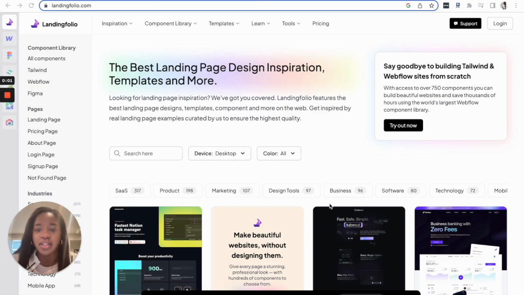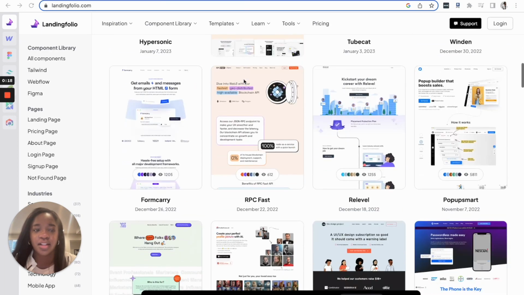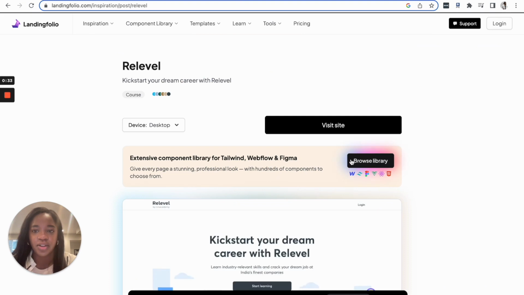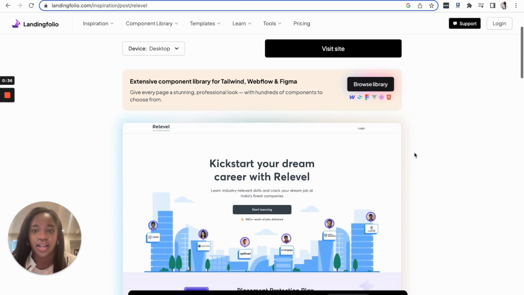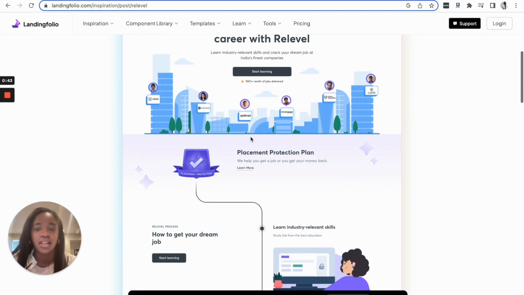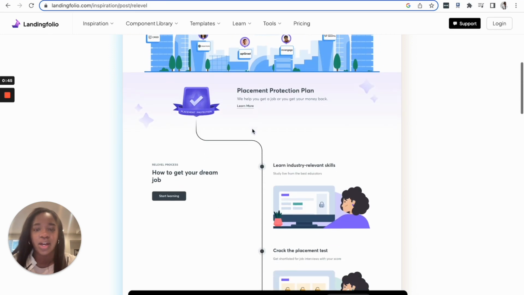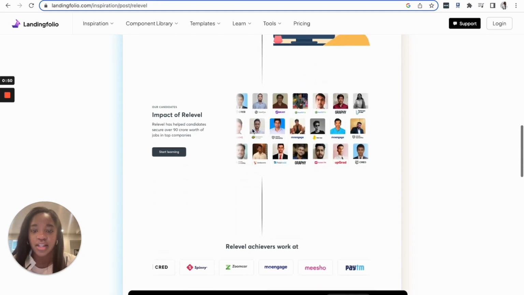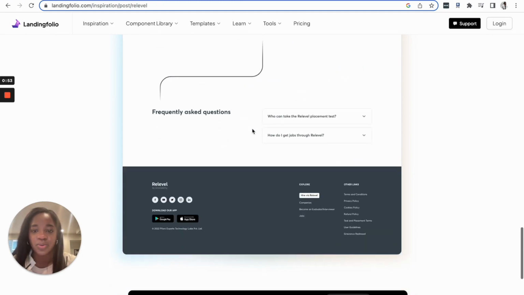Okay, so this is Landingfolio, and apologies for the dog in the back, but he needs to chew his toy right now. Right off the bat, you see different options. Let's click this one here. So you click on this, and what's great is that most of these tie back to some kind of component, whether you're using Figma, which I do, Tailwind, Webflow, and then it's really great to just see how other people came up with a landing page, how they're presenting information. So that's just really a nice resource to have.